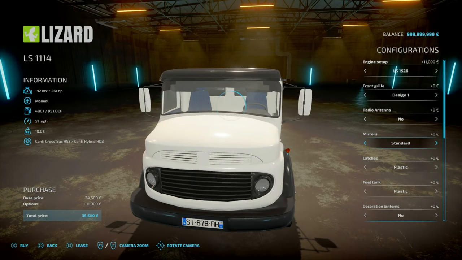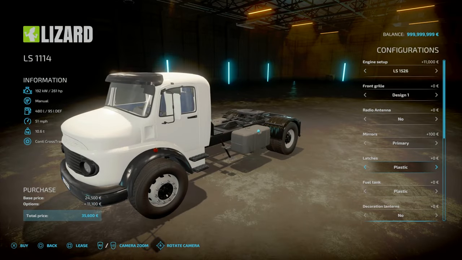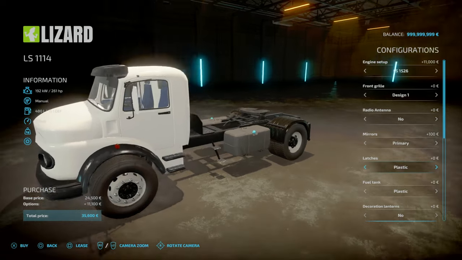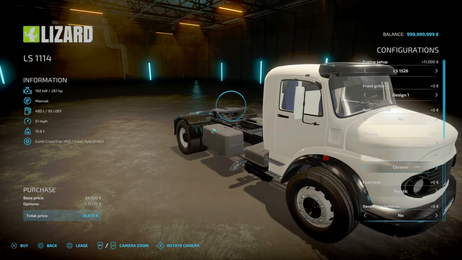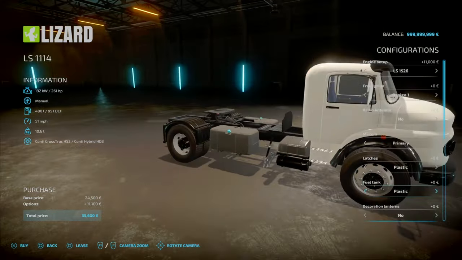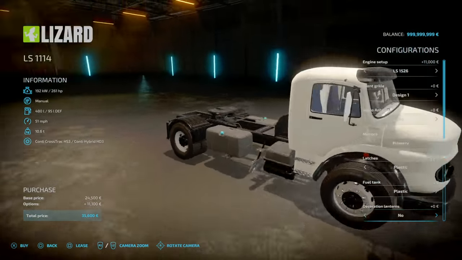Mirrors, got your primary or standard. So that's just the colours and that. The latches got plastic, chrome, or plastic. So that is the door handles or door latches. Going down, got your fuel tank, plastic, primary color, chrome, or plastic. So that is the actual straps themselves.